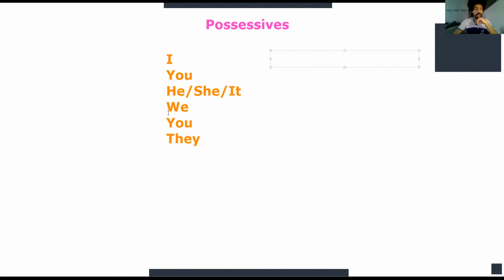When you're talking about family, for example, and I'm talking about my family, I have these people in my family, I use my. If we're going to your family, you have these people on your family, we use your. In the third person, we can use his to he, her to she, and its to it. But normally, we are not using it.